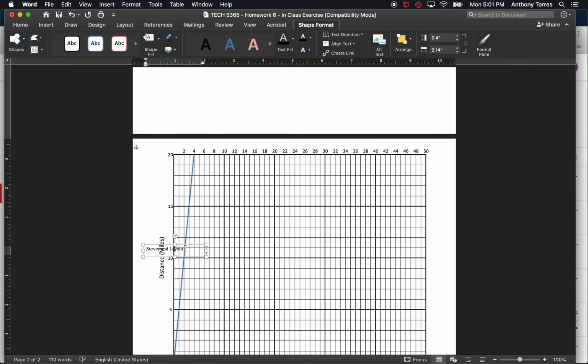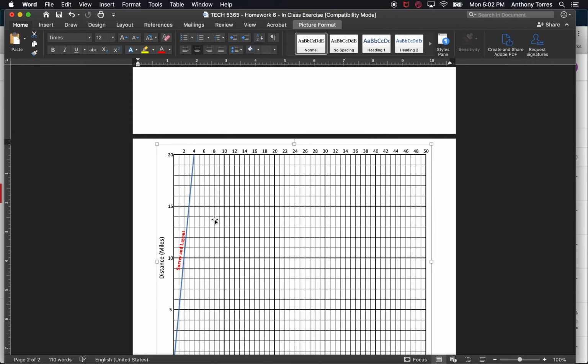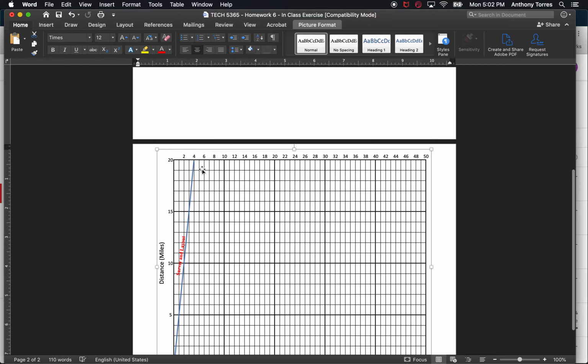Let's make the text pop a little bit more. Red. Let's bold it too. Cool. You can see that using Word isn't the easiest for doing this, but it works for this tutorial. So survey and layout has been labeled and placed.